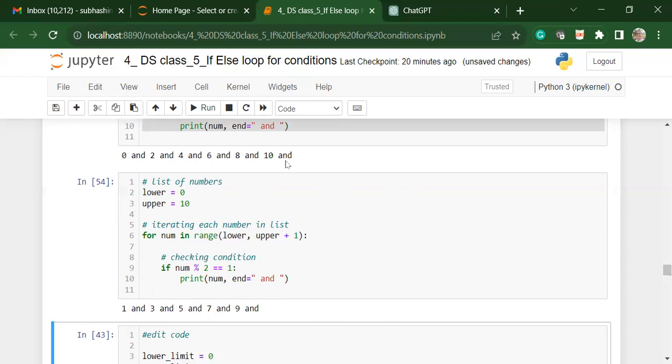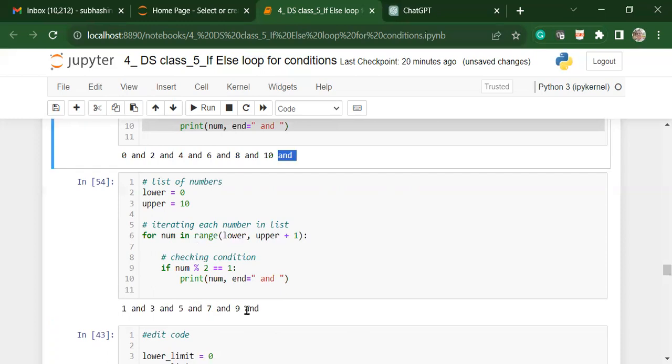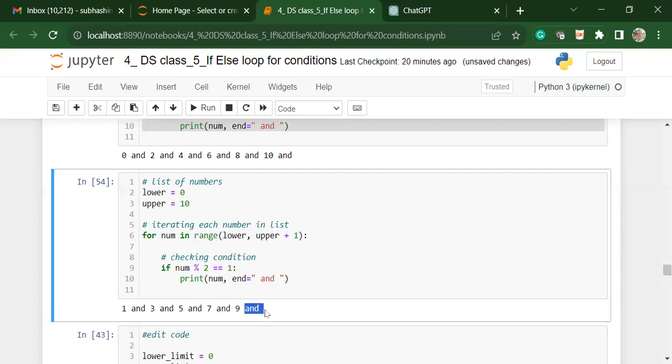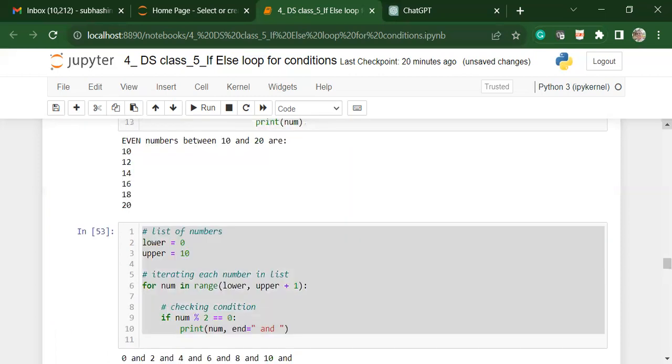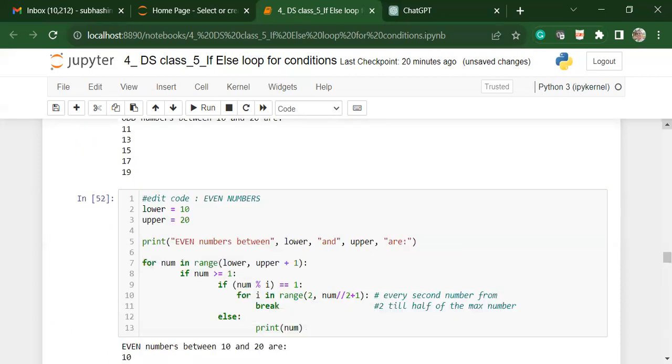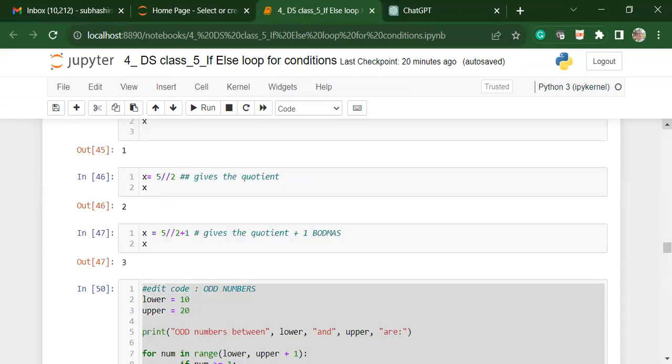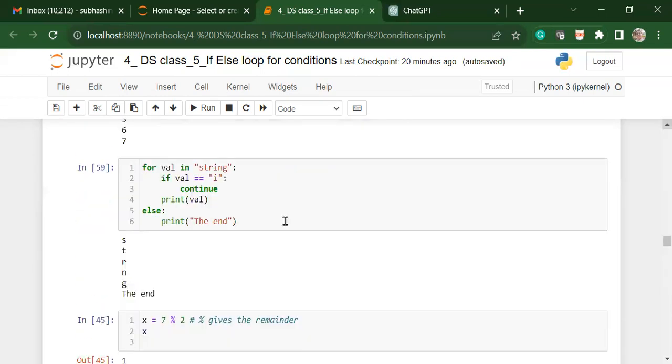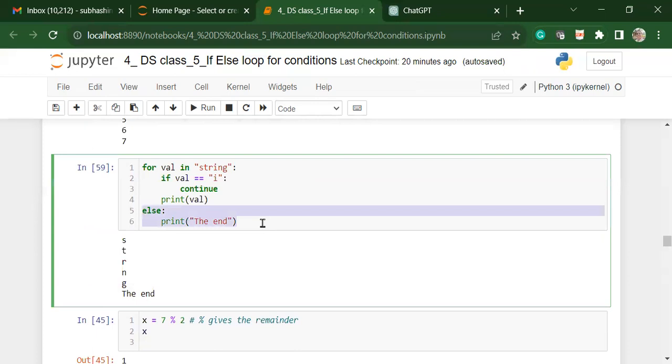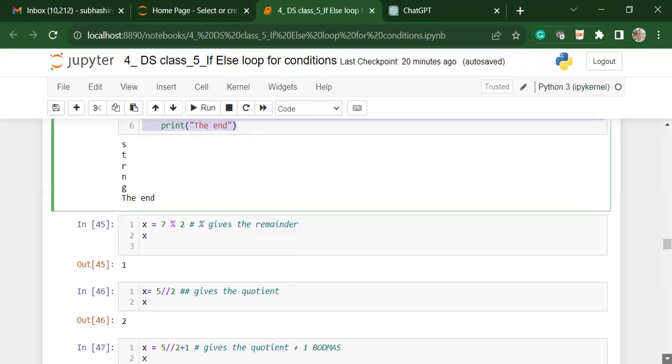Okay, what is the problem here? That you can see this and function value is coming everywhere because we have not written that else, the else part to it. Okay, so if we write the else part to it, we will get no last value. So here you remember that we had, yeah, else print the end. Yeah. So something like that is going to take care of that.